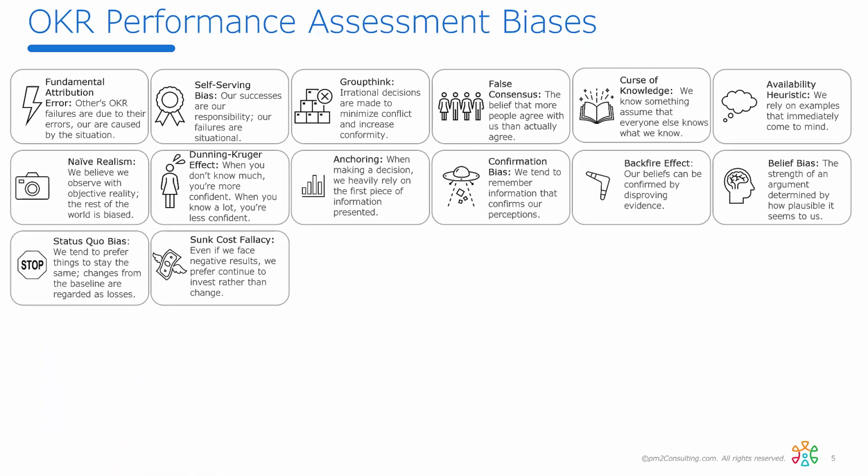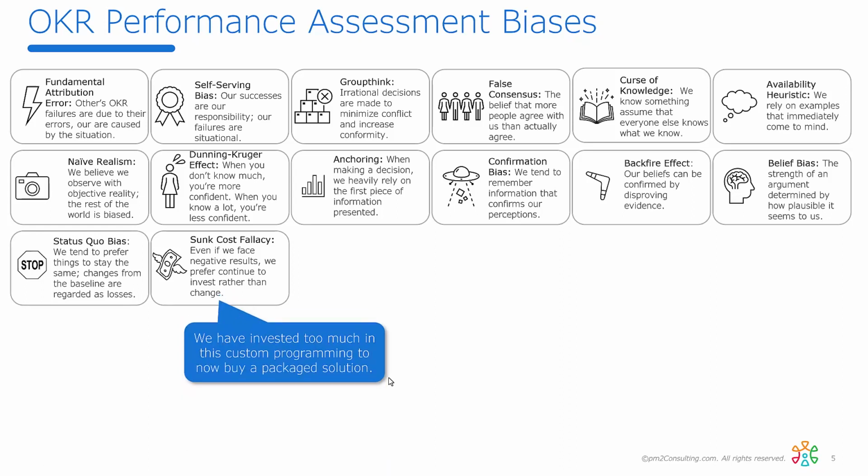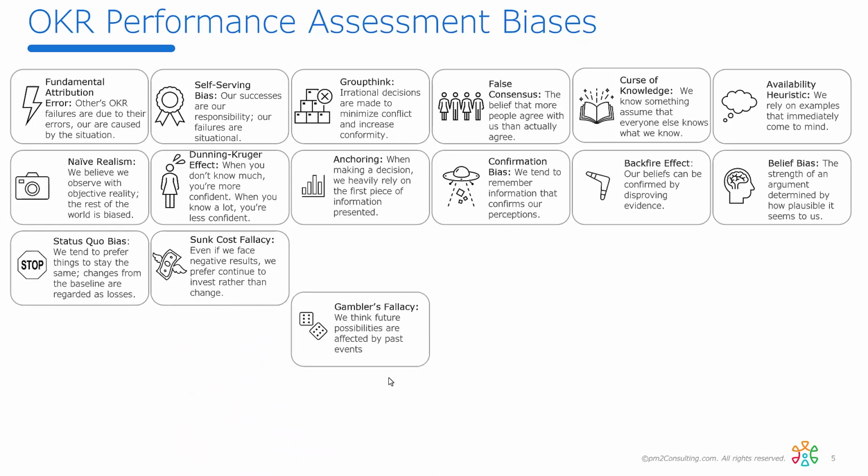The sunk cost issue, which we've seen a million times everywhere, I'm sure. Even when we face negative results, we continue to invest in something rather than change. Something like, we've invested too much money in this custom programming so that now we don't want to buy a packaged solution. In other words, there's a sunk cost. I keep putting in a small amount of this custom programming to solve the next issue, and the technological gap is getting bigger and bigger. But because we've already invested in this thing, I don't want to invest in a packaged solution.